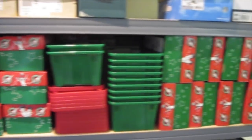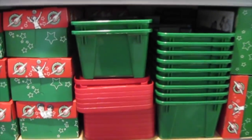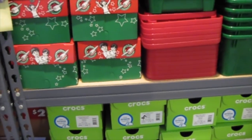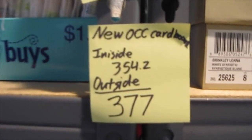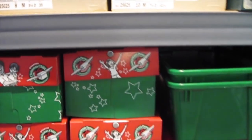These are the old cardboard boxes, new cardboard boxes, more of the new cardboard boxes at the bottom, and plastic boxes. Plus we have some normal shoeboxes. You'll notice that most of them have a number written on them. That's the cubic area of the shoebox. That's how we try to make sure we don't get too big of boxes and use normal sized shoeboxes like OCC requests. We measure the cardboard boxes and other boxes that they offer, the plastic box they offer, and then go from there deciding what size we're willing to pack.